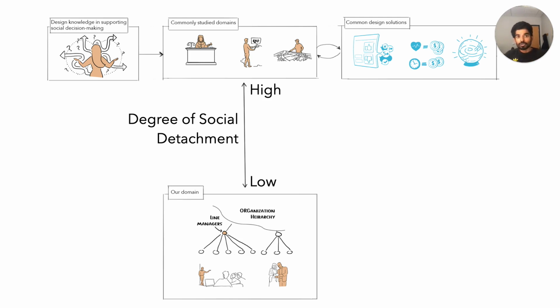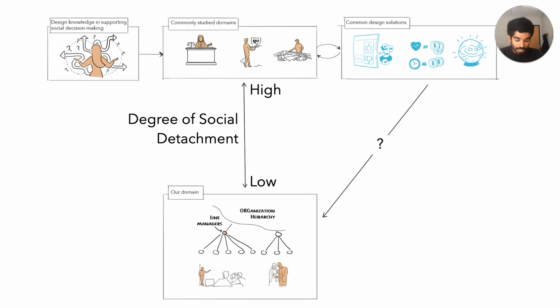But line managers do maintain close ongoing relationships with the people they're asked to decide for. And when decision makers are closer to the targets of their decisions, they may be concerned by how their decisions may impact those relationships. Relational considerations can also affect stakeholders when they're expressing their perspectives and preferences. And finally, in these more intimate settings, decision making can also be more interactional and deliberative when compared to more socially detached decision making, where you can only elicit stakeholder perspectives at discrete points in time.